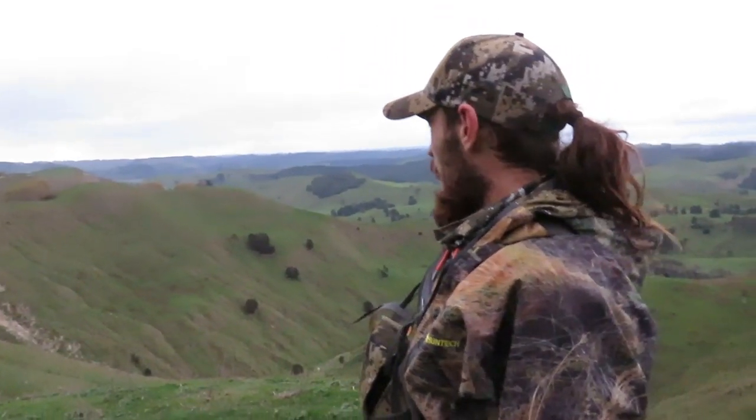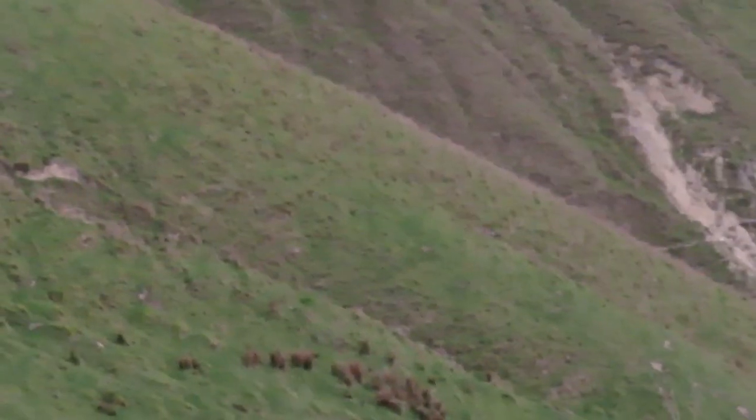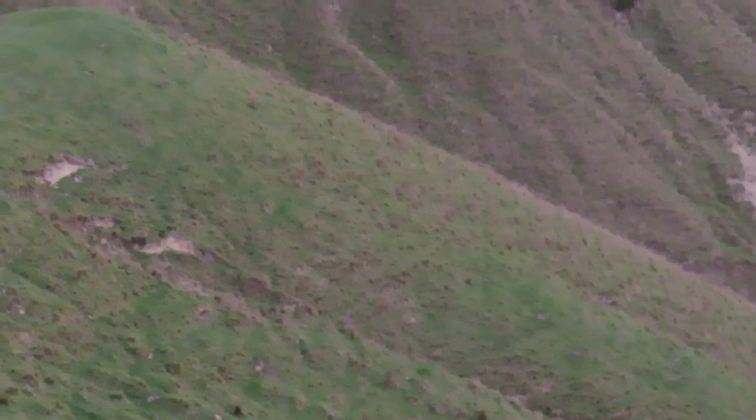Oh, awesome. Didn't quite get it on film, but I think I got you releasing the arrow. We've just seen the deer disappear. So they go a fair way when they're shot with an arrow. Oh, yeah. But I can see there, I've seen it before with the rifle, its back legs started to speed up quite fast.